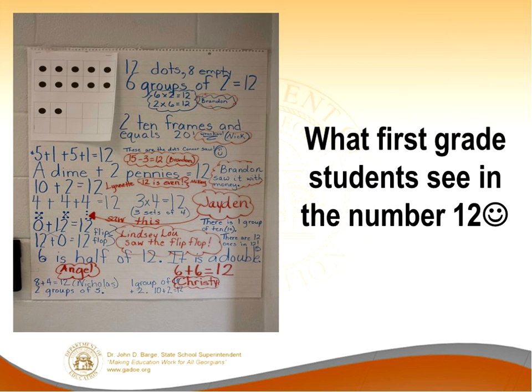So, we were just talking about the number 12, and if I asked you, what do you know about the number 12, you might say, well, it's a 10 and a 2. But because we've allowed our students and given them the opportunity to explore the number 12, this is what a group of first grade students came up with. These are all the different ways they see and can connect to the number 12. Lots of different ideas happening. The big thing here is that students see the number 12 and they're making connections and they're able to explain it. And this is from Ms. Burge in Henry County. So thank you very much, Ms. Burge, for sharing this with us.